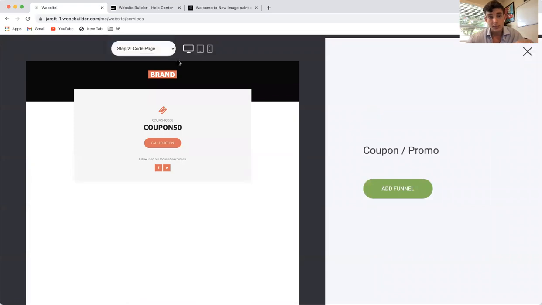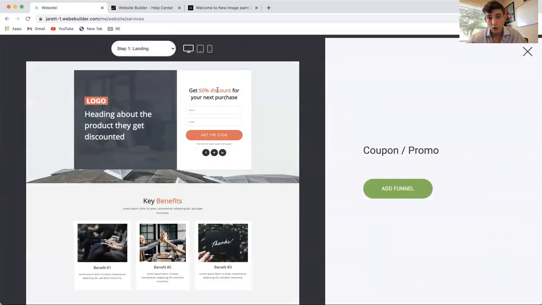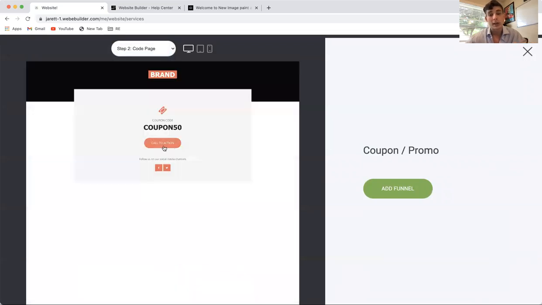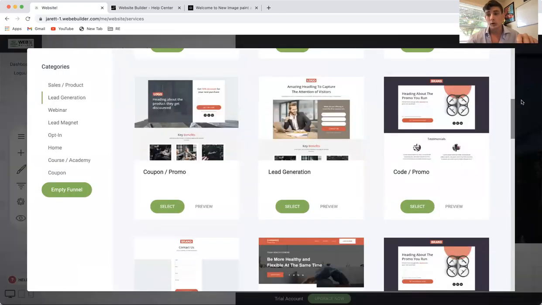So the whole concept is that they will come here, they have a strong call to action. Now what they're able to do is put in their information to get the code. Once they do, they're redirected right here. They click this button, they either download your file, they get the coupon or whatever it may be. But the whole point is you actually get the lead. So these are lead and sales funnels.